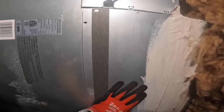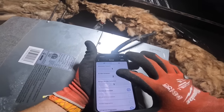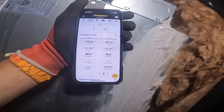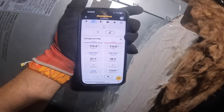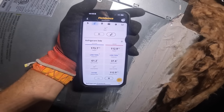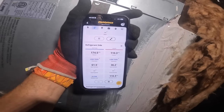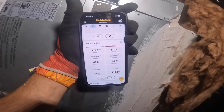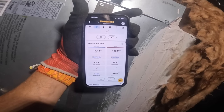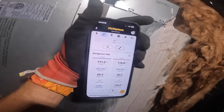So when I close it up, why do I have that changing my pressures? To me, that just seems really odd. Like, you would think I'm getting more airflow across the coil, or am I wrong?